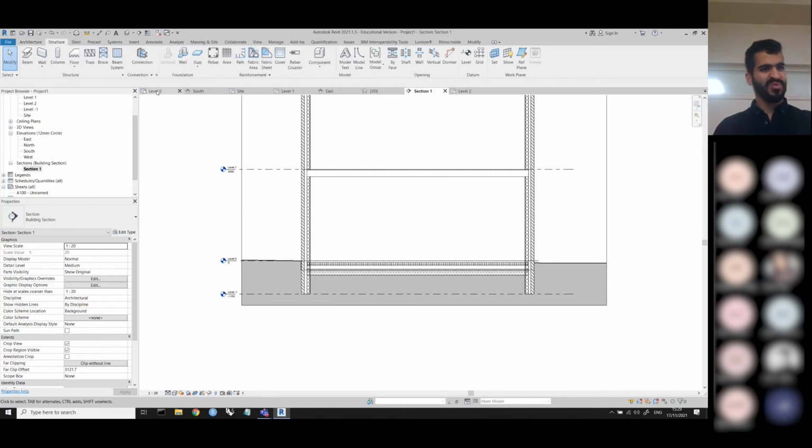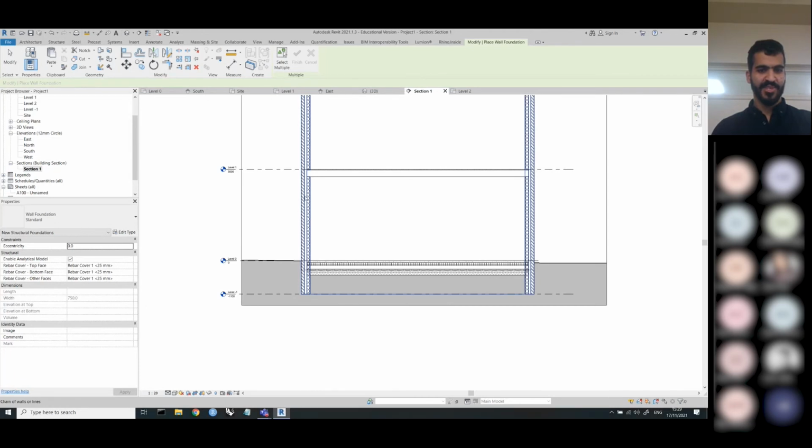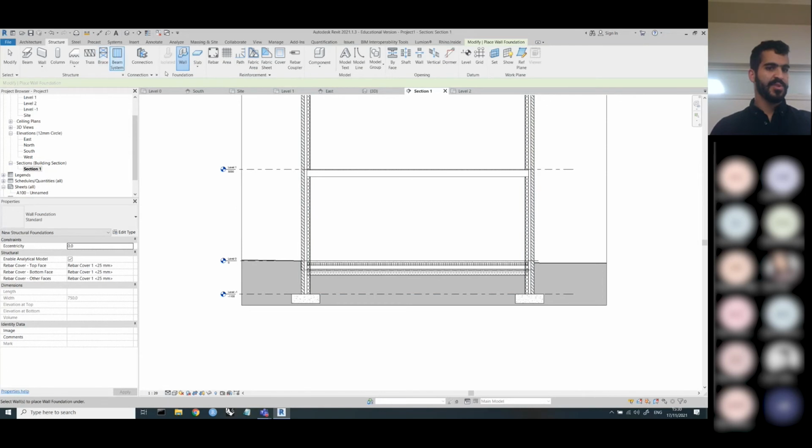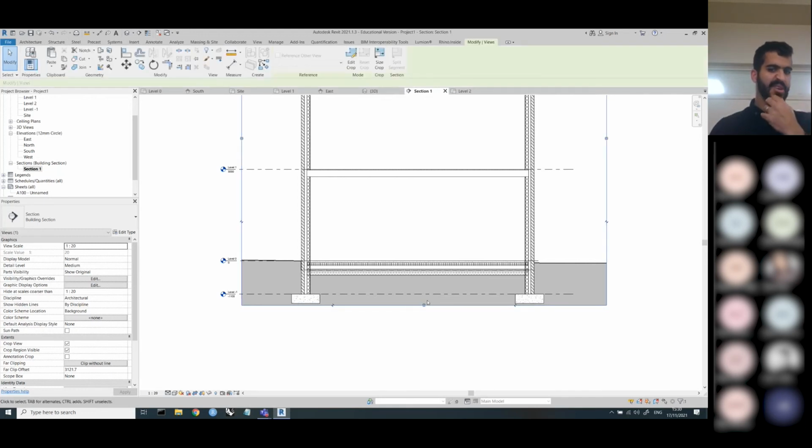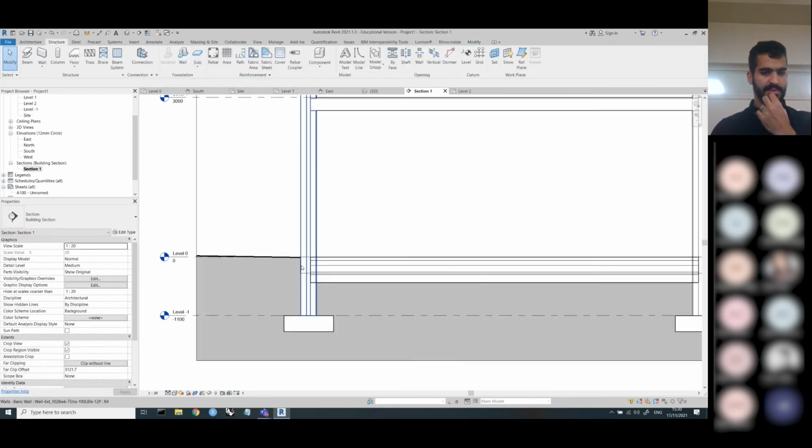Then if I go on structure, I'm just showing you this quickly because I'm running out of time in terms of the rest of it. If you go on foundations, click on this, and it gives me the different types of foundations over here, right? So if you go on structure, you can do a pad foundation, slab foundation, or this kind of foundation. There are also options to do pile foundations, but you can find that online. There are so many tutorials online to follow for this.